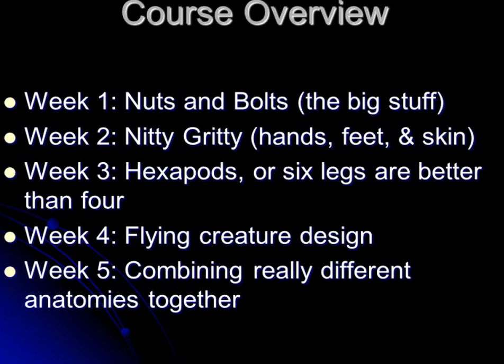And then week 5 is where we'll get really kind of crazy, and we're going to start looking at how to combine, say, arachnid parts with vertebrate parts into a plausible creature, since you're always going to be asked to design that crazy thing, or if you want to do it for yourself, you may not want to be so easily constrained in your imagination by just what you've seen on our planet, but you still want to put them together plausibly so they read.